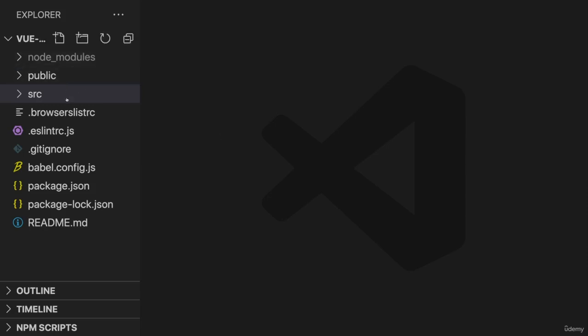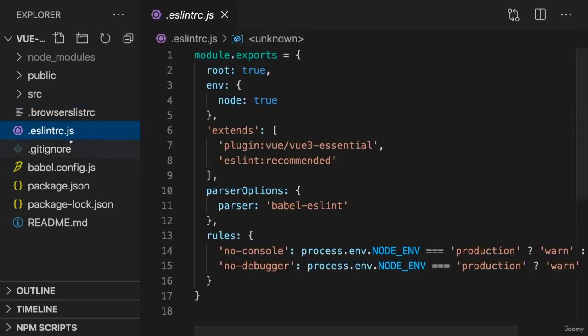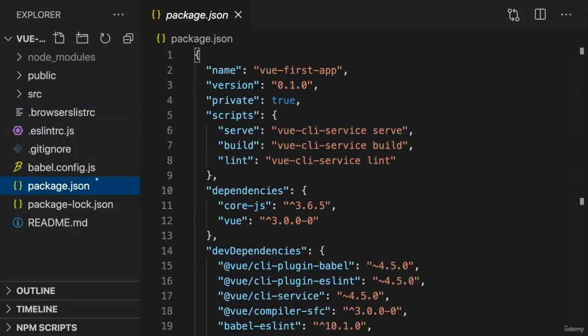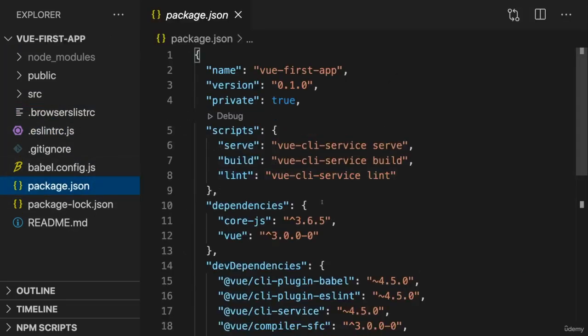Now let me quickly walk you through the structure we have here. On the root level of this project folder, we have a bunch of configuration files. You don't need to care too much about them. Unless you know what you're doing, you can leave all the defaults there. The package.json file is interesting. This in the end defines the scripts we can execute, like npm run serve, which we started to start the development server. And under the hood, you can see those scripts all seem to use something from the Vue CLI. So they're doing stuff that has been pre-configured for us.